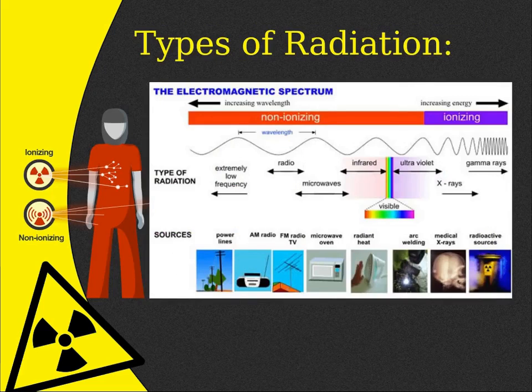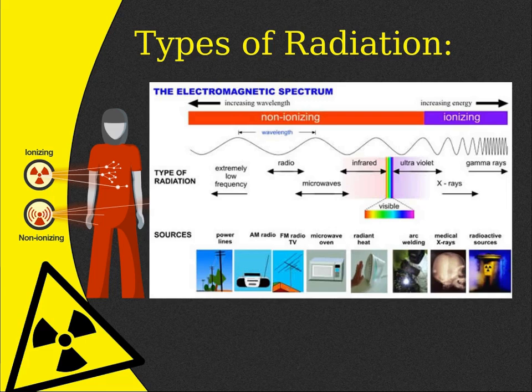The types of radiation: we have two types, ionizing radiation and non-ionizing radiation. So if we see here the wavelength of ionizing and non-ionizing radiation, we can see that the gamma ray has the higher frequency and the smaller wavelength. And if we go down, the X-ray's frequency is less, until we reach the visible light. And if we go below the ultraviolet, then all these types of wide wavelength are non-ionizing radiation.